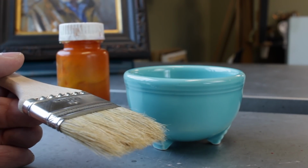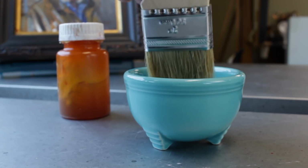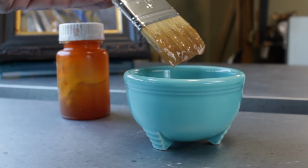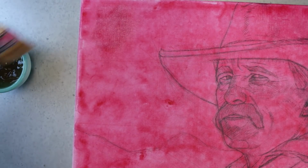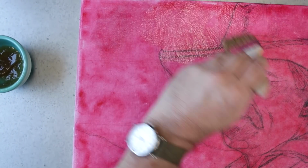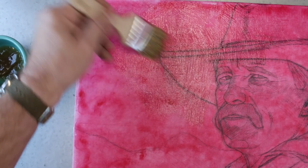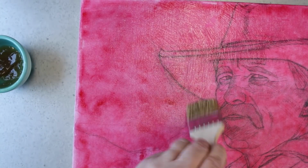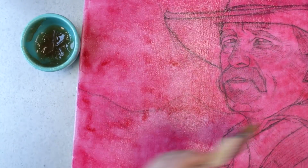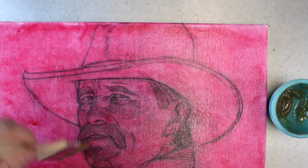I use an inexpensive chip brush, and a little bit on the brush. Even though I'm doing this to seal the drawing on here, I will put this on the entire canvas because I want the paint that follows when I apply it to all have the same way of interacting with the canvas. So that means completely sealing the whole entire canvas that I'm going to paint on.